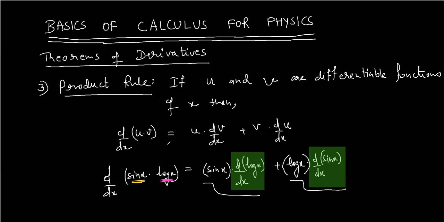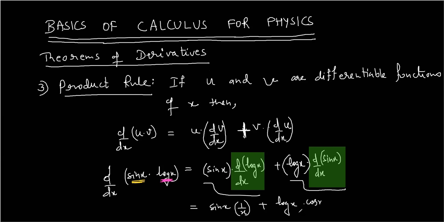So in short, what is the product rule? The product rule says that you will differentiate both the functions one by one. When one of them is differentiated, the other is multiplied. And when the other is differentiated, the first one is multiplied, and then both those two terms are added. This is product rule. So here for the example, if I proceed, I will get sine x and d by dx of log x, as I've already given, is 1 by x, and here log x, this will be cos of x.